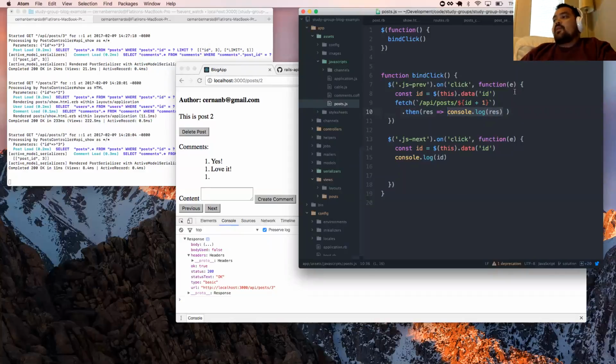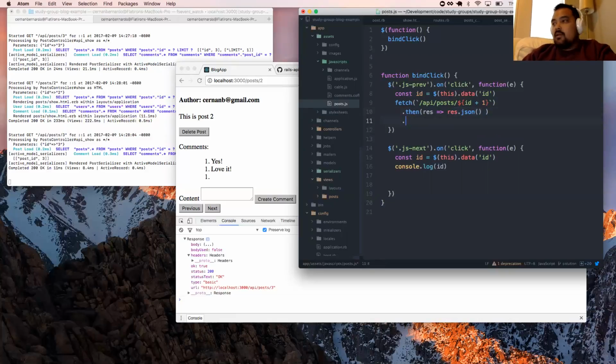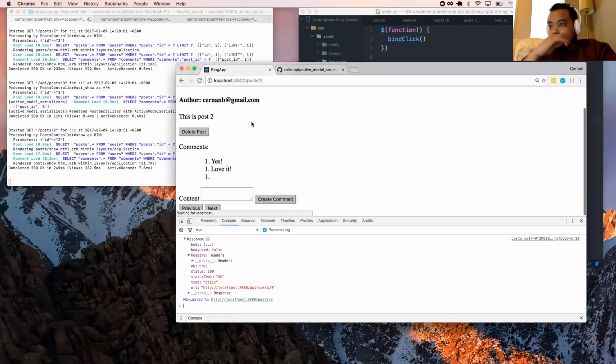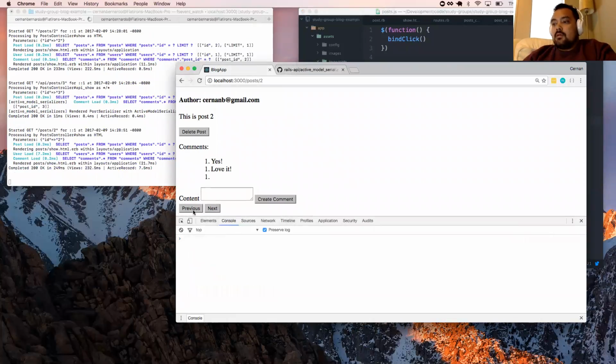So again, with an arrow function, if you have no curly braces, then the implicit return of that arrow function is the next expression evaluated. So I'm going to call res.json on that, and this particular expression is going to be returned in the form of another promise, which we can tack another .then onto, and we're finally going to get back our post. I'm going to console.log that post, and then we'll see what we get back.